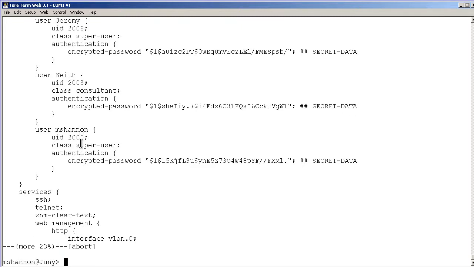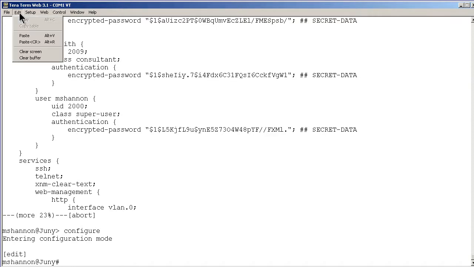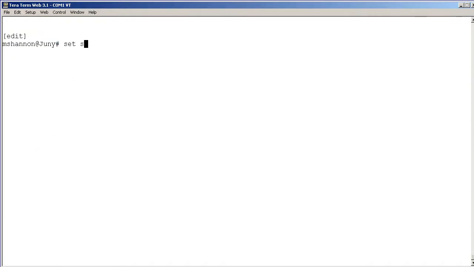So I'll do a Control C here and get into configuration mode. And let's clear this screen real quick. So we're going to set the security and we'll create a zone. And this security zone will be called ADMIN. I'm going to use all caps because it's user defined. And then one of the first things you want to do is set what's called our host inbound traffic, or this is control plane traffic that's destined from the management users or the admin users to this SRX for management purposes. So we're going to be doing some hardening and reducing the attack surface.